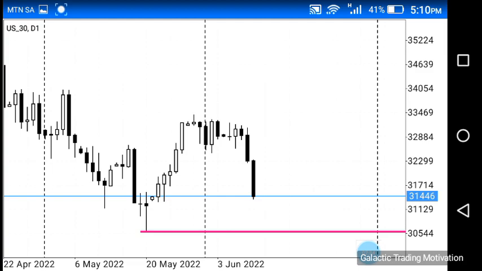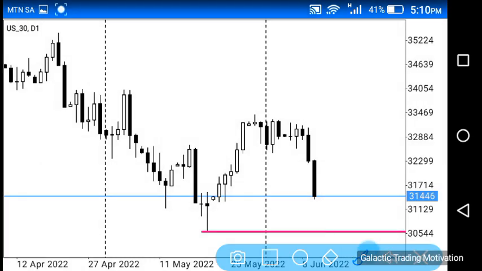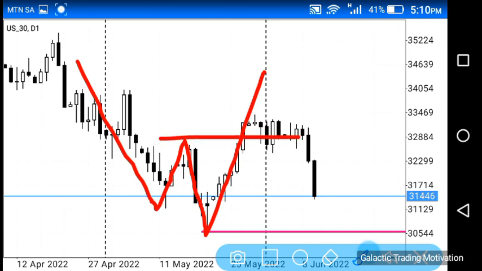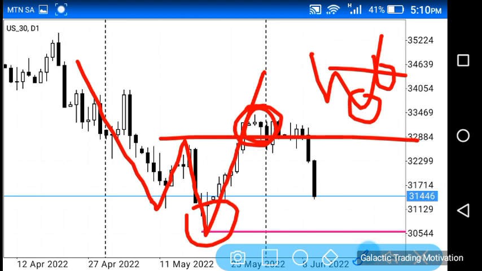So let's continue. What else do we see on this chart that is interesting or significant? Another thing that is interesting is that we actually had an overextended W formation in this region, with the neckline being here, and the neckline was broken at some point. And we know that when it comes to W formations, a lot of people would buy at this region and buy again at this region once the neckline has been broken. So people bought here and others bought at this region as well, which tells us that we have a lot of stop losses that are stuck just below the W structure.